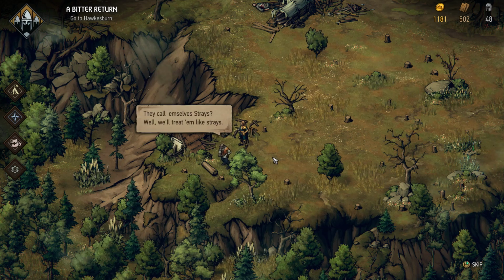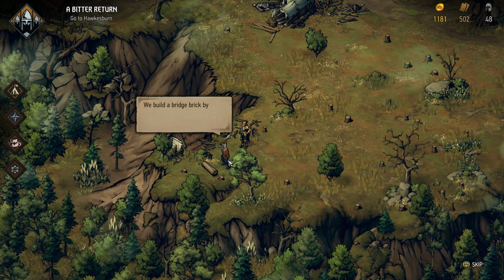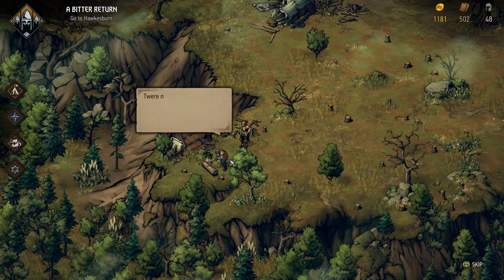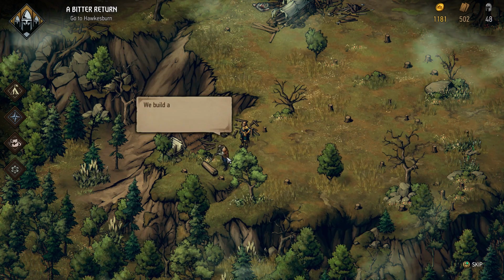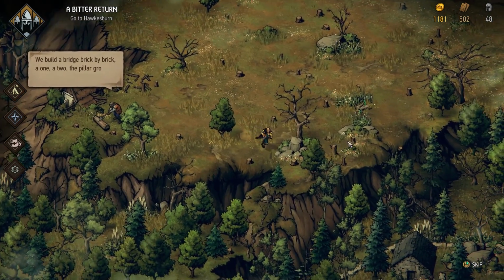They call themselves strays? Well, we'll treat them like strays. We build a bridge, brick by brick. A 1, a 2, the pillar grows thick. To near no bandits here. Not surprising neither, for we'd chase them off with our hatchets, we would. We build a bridge, brick by brick. A 1, a 2, the pillar grows thick.